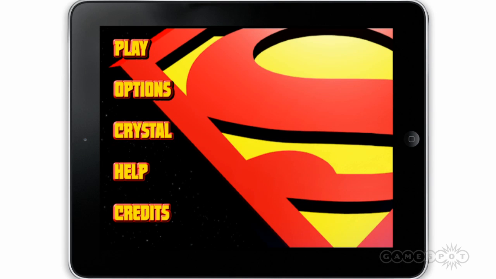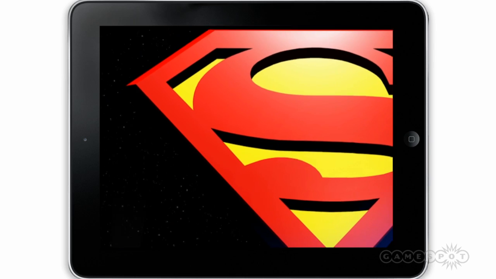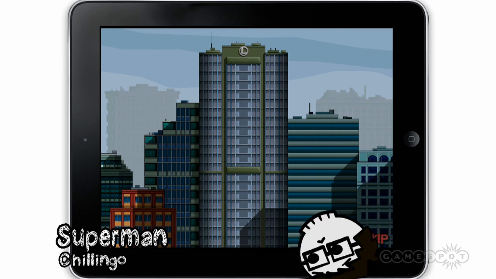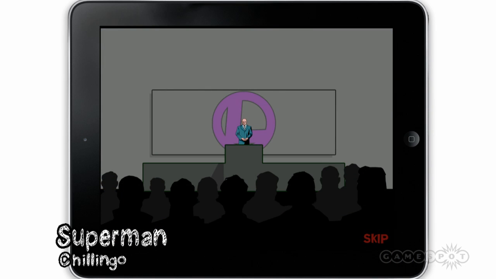All right. So the next game we're going to show you is Superman for the iPad. And it's quite cool. It's kind of an action game, but it has a full storyline in it that runs throughout each of the individual puzzle levels. Okay. So you start off here.